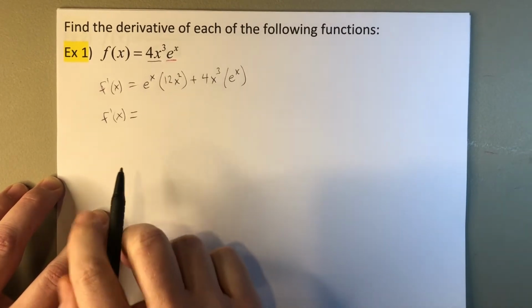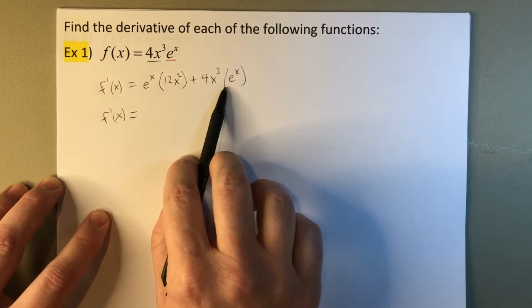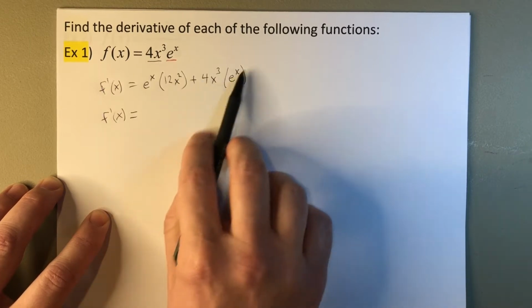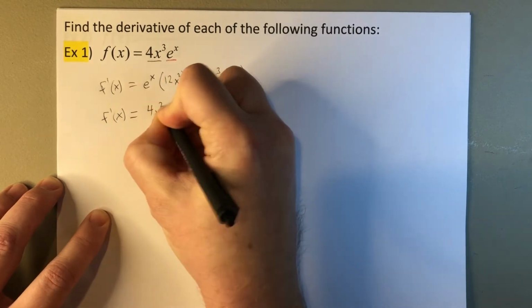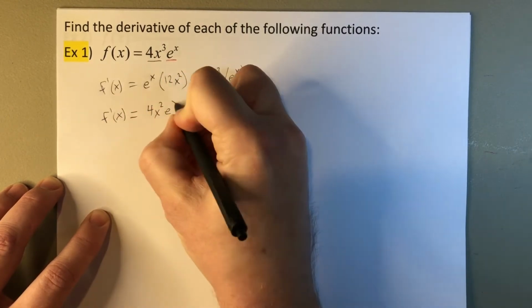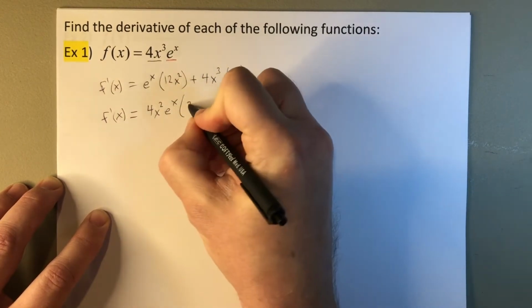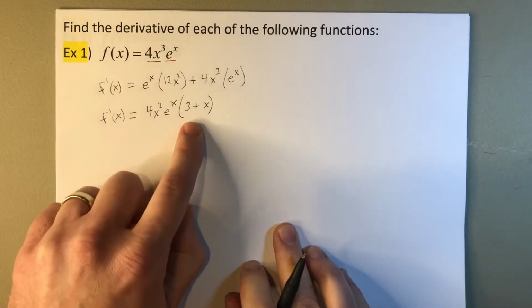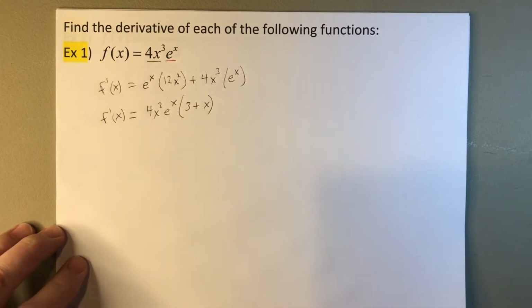So notice that the GCF here of both of these expressions is what? The GCF is actually 4x squared, there's your x squared, e to the x. So what I'm doing now is not calculus. This is just a review of factoring out the GCF, which is going to allow me to rewrite this so that down the road, it's going to be easier to set this equal to 0 and solve for x. Okay, let's go on to the next example.